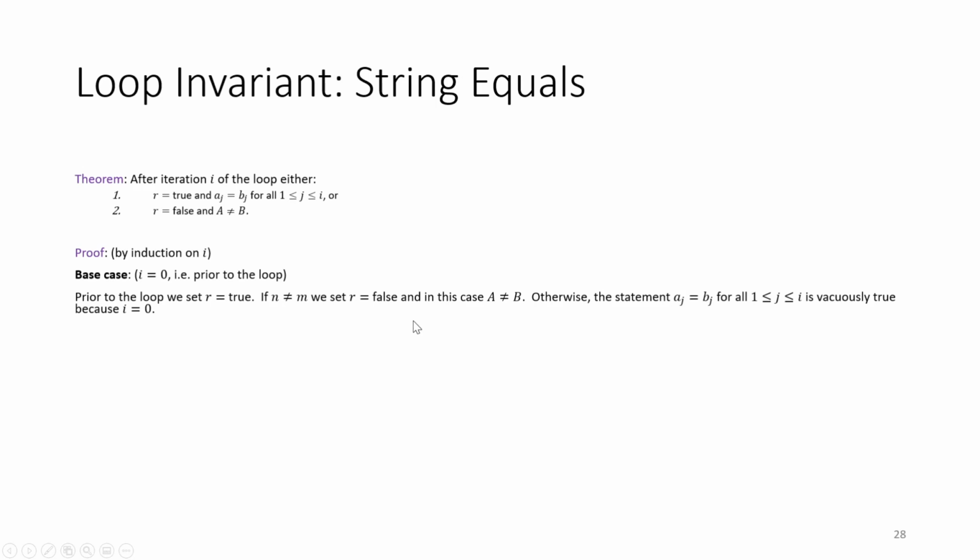So let's move on to the inductive hypothesis. Now remember, the inductive hypothesis is going to try and establish for us that whatever happened in iteration I worked, so whatever this property is true after iteration I, but now we're going to focus on iteration I plus 1. Okay, so we're going to assume that prior to this iteration that we're working on here, I plus 1, which is again also after iteration I, we're going to restate what we've got stated here.